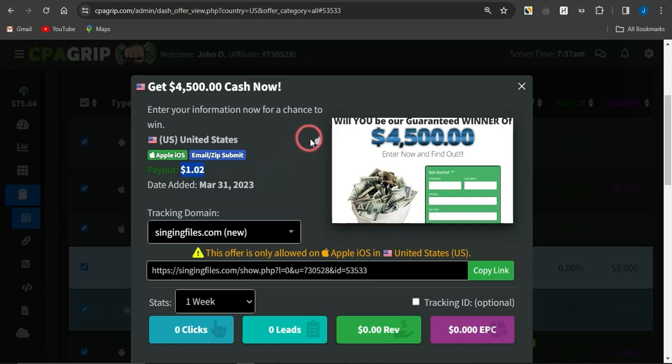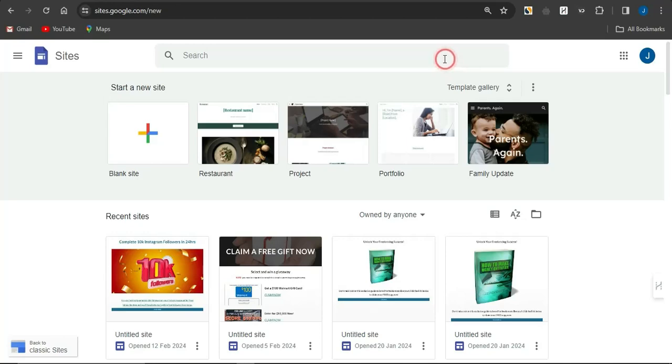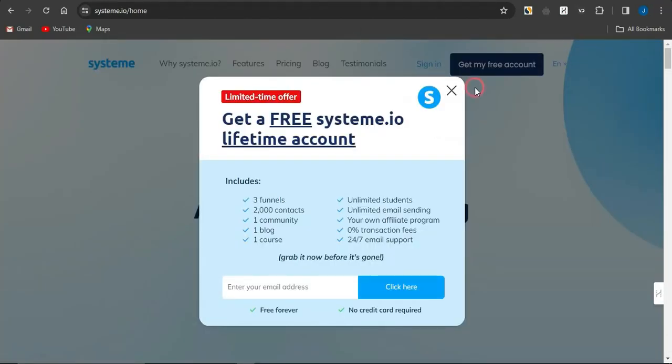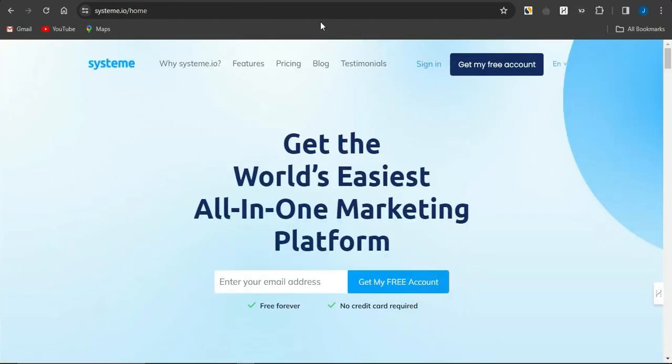So the easy thing for you to do right now is simply create a landing page. You can create a landing page with Google Sites, Systeme.io, or other free landing page builder sites out there. But I would advise, guys, that you create a simple landing page that promotes multiple CPA marketing offers. Get offers that are quite similar, maybe gift card giveaway offers, and promote them utilizing a single landing page. That landing page should contain multiple CPA marketing offers that people can grab hold of.